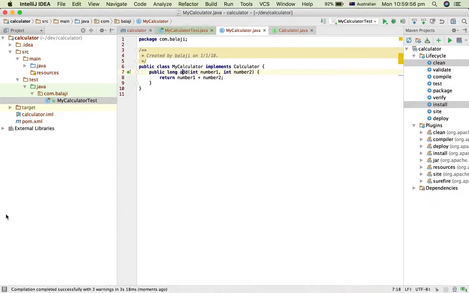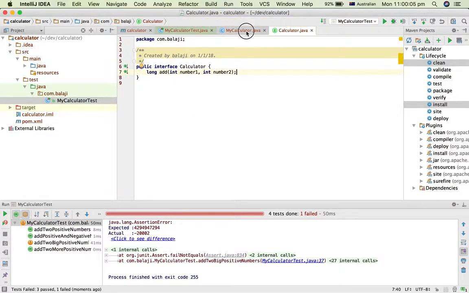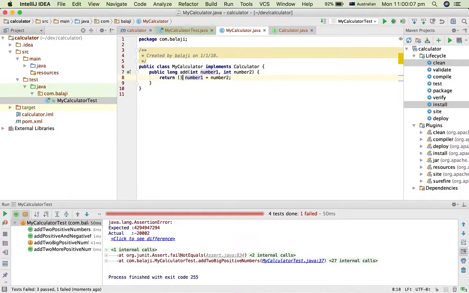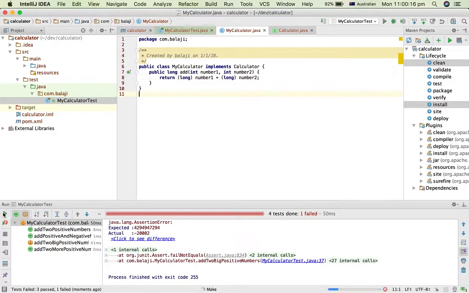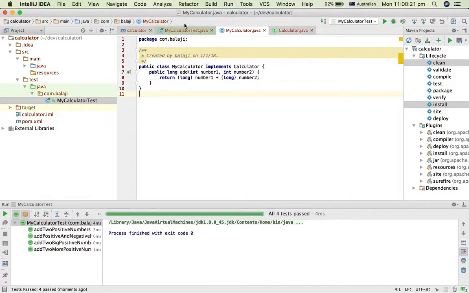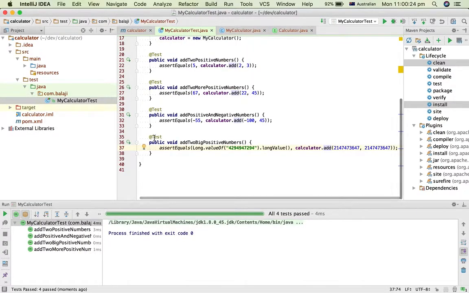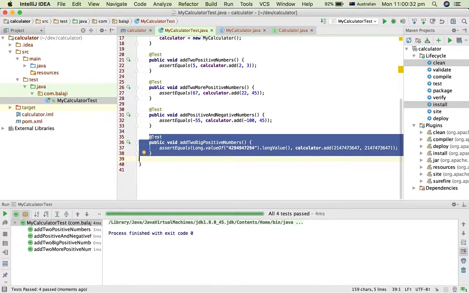Let's see, it worked, or at least compiled after the first refactor. Okay, good. So it's been changed. If I convert now, just box it to a long and a long, it should just work fine. That's it. It worked. So now we saw the test fail, made it green, and then we had more tests. We changed the logic to include two big numbers. So we refactored that to have a long output type.